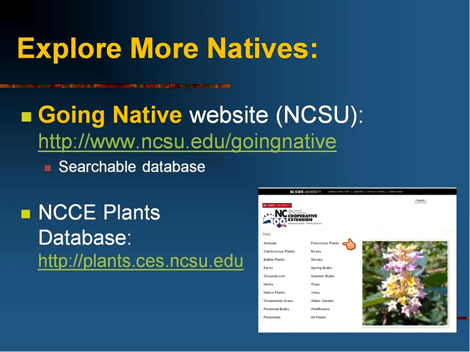So cultivars tend to make it more into the nursery trade because they have some spectacular feature, most of the time, and it's easier to promote, and it gives you a more reliable performance. So from a landscaping standpoint, we usually tend to prefer cultivars, especially if you're going to plant a group of them and you need them to be fairly similar. From recreating an ecosystem and, say, restoring a habitat, if you're going to go in and restore a wetland, then you don't want to use the cultivars. You want to try to find native wild stock, or not from the wild, but you want to try to find nurseries that are growing plants from seeds collected from the wild, and so you have that full range of diversity. So from a landscaping standpoint, we're usually looking more at the cultivars.